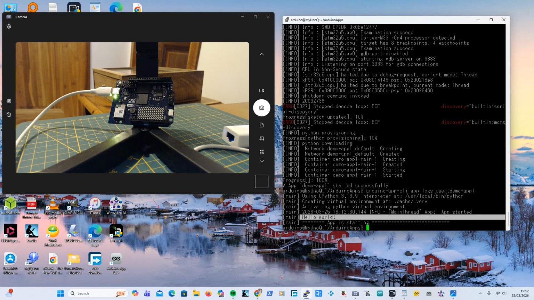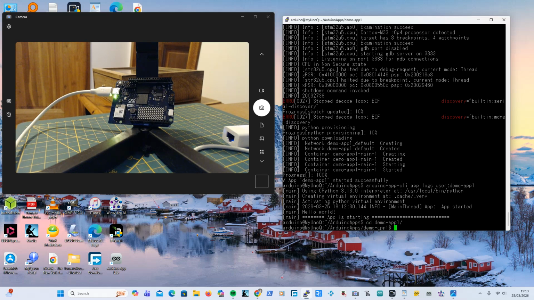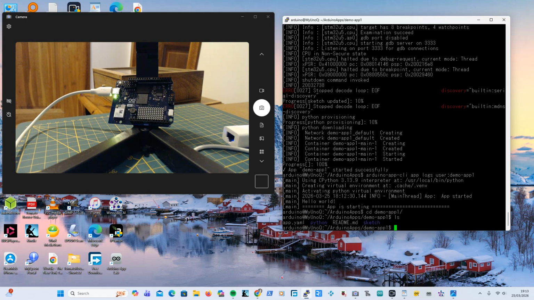So if we want to see what was actually happening in there, we will go cd into the directory of it. And what that new did was it created a README file, an app YAML file, and then a Python folder and a sketch folder.